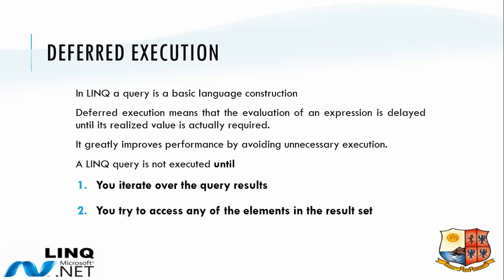A LINQ query is not executed until two conditions. Number one, you iterate over the query results, or you try to access something which is there in the result of that particular operation. I'm repeating it again: you iterate over the query results, or you try to access something inside the result of the query which you have executed.